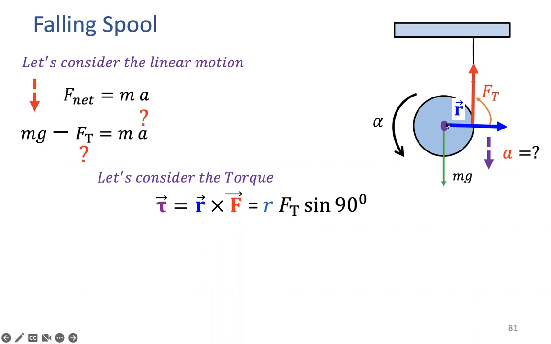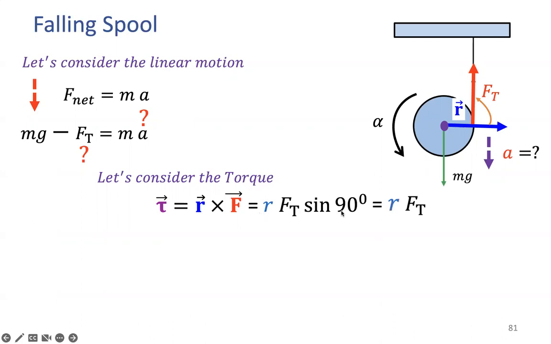There we have the distance is R, the applied force is F, the angle is 90 degrees. The next force applied, mg, is at the axis of rotation. When you do the same thing, the distance becomes 0. That's why it is not having any effect on the rotation. It is going to be a 0 rotational torque effect by the mg, because R is going to be 0 for the mg force.